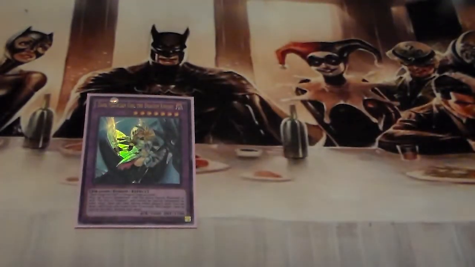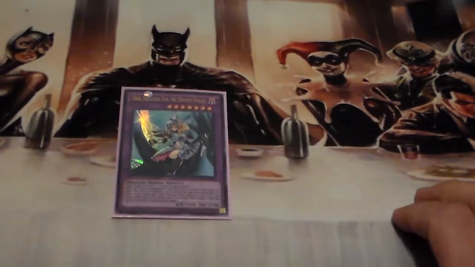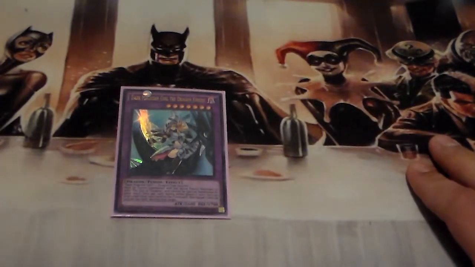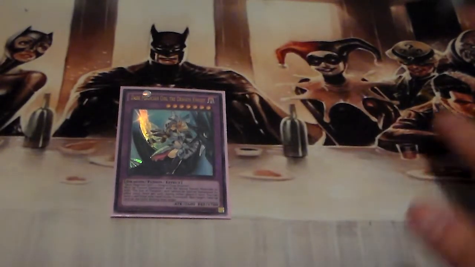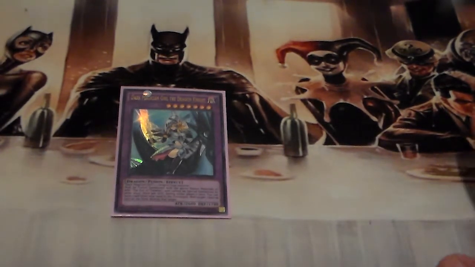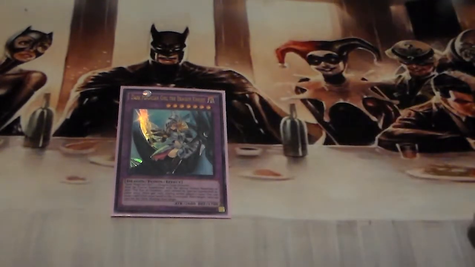For the fusions, I run one Dark Magician Girl the Dragon Knight. That's one of the cards that I have for Eye of Timaeus. She's just pretty much really easy to use for me. Once per turn, during either player's turn, I can send one card from my hand to the graveyard, then target a face-up card on the field and destroy it. So pretty much another way for me to get D-Mock into the graveyard or anything else for the Chocolate Magician Girl and the Berry Magician Girl effects.